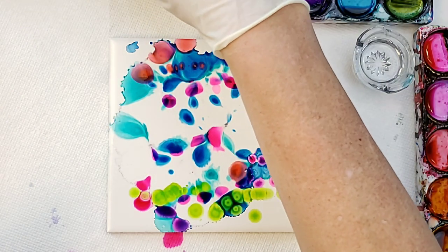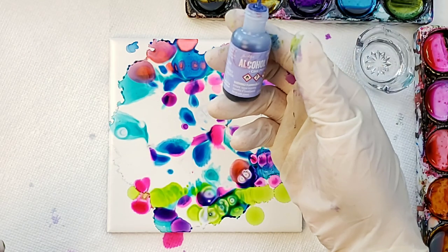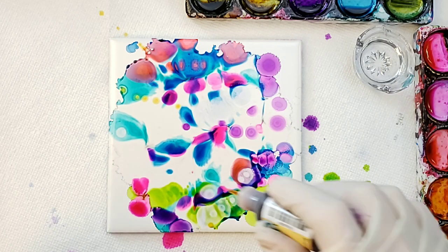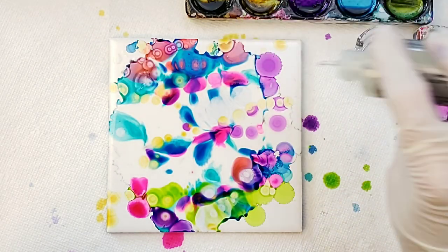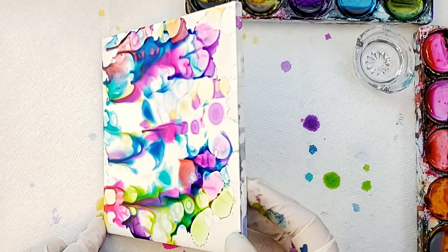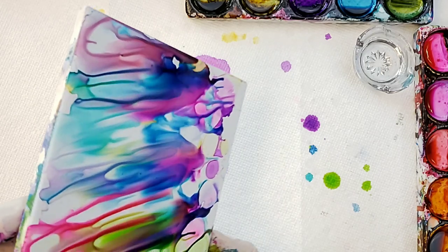twilight purple, and a little cool perrier, which is a real light color. You might want to save that more for doing the details, and a little limeade. And I take and put that on a variety of colors, just shake them on. Beautiful painting right there, huh? Nice abstract. But we're gonna go ahead and turn this into something different.